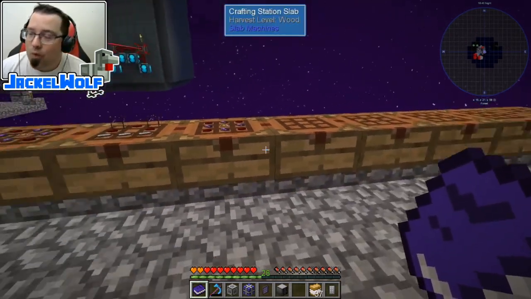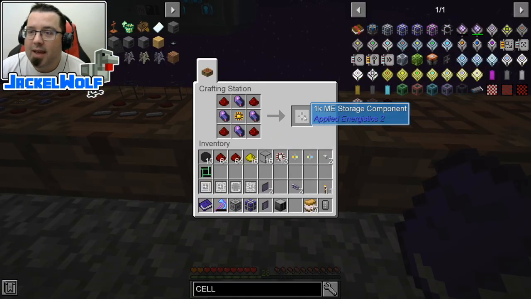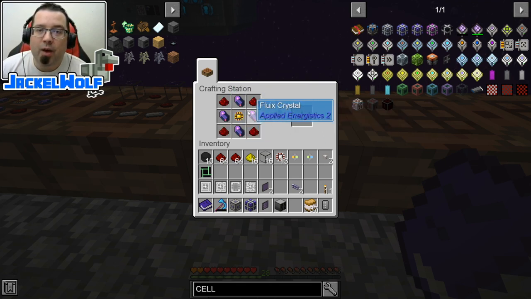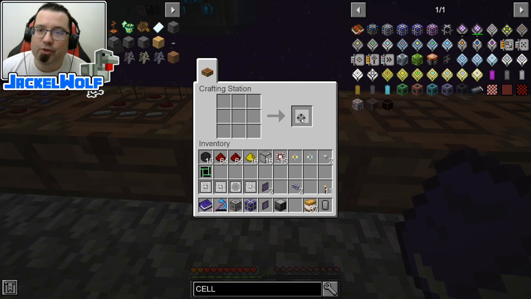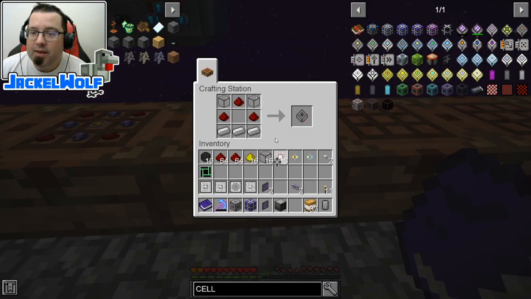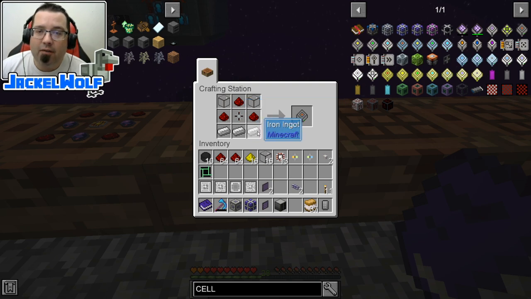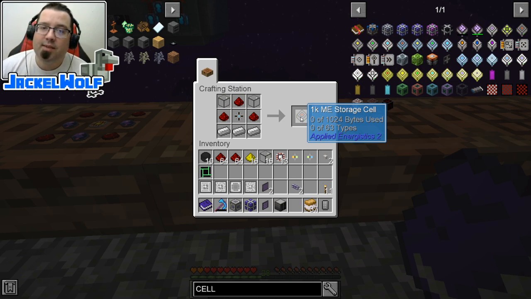To make a 1K storage drive, we are going to need to make a 1K ME storage component first. To do that, it is a logic processor, 4 pieces of redstone, and 4 Fluix crystals, which gets us one 1K ME storage component. Now, for the next step, we can do it one of two ways. We can take the 1K storage component and put it into the middle of 3 iron ingots, 3 redstone, and 2 quartz glass. That will get us our 1K ME storage cell.